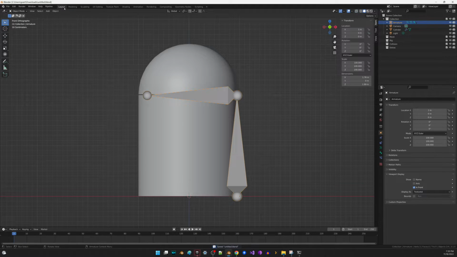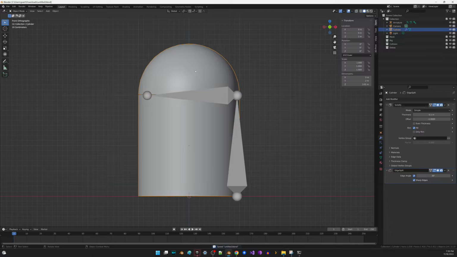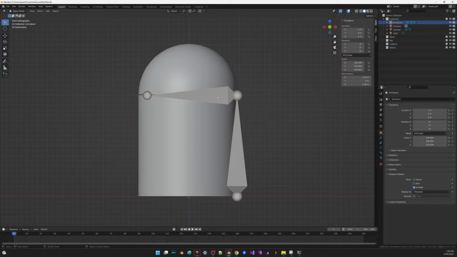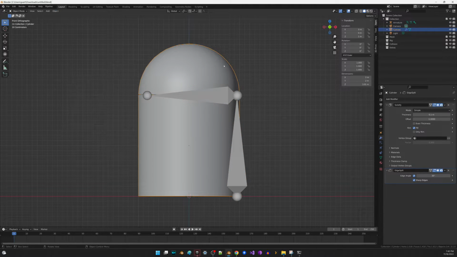We're going to go back to layout. We're going to select our mesh. One other thing I'm going to do is, if you look at our armature here, its scale is 100. So I'm just going to apply the scale and the location. Select the mesh. I'm going to go back into modeling.